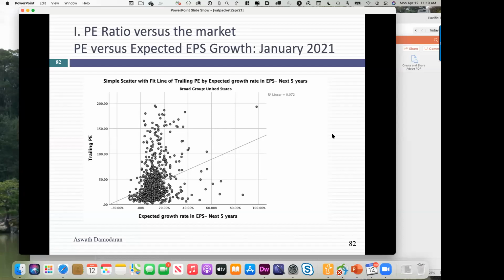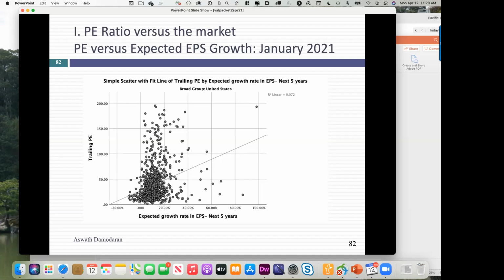So start of 2021, I took the PE ratios for every company. I took the expected growth in earnings per share for every company. And I did a scatter plot. I wanted to see, because people kept telling me high growth companies have high PE ratios. I said, is that true? Let's see what the market's doing. Well, the good news is on average, they're right. Higher growth companies have higher PE ratios, but you can also see it's an incredibly noisy relationship. Look at how much the points fall off the line. There are about, I think, 1,500 points, if you really wanted to count every one of these points as an individual company's PE ratio and growth rate.